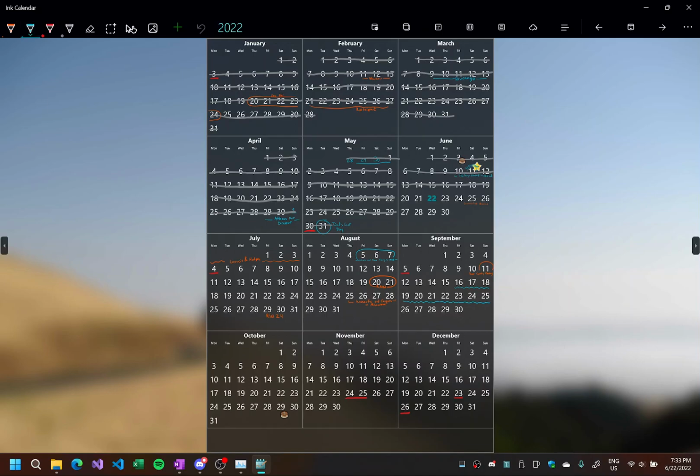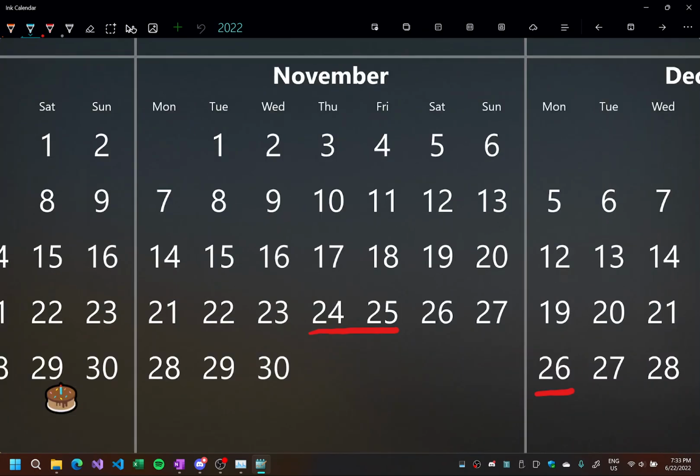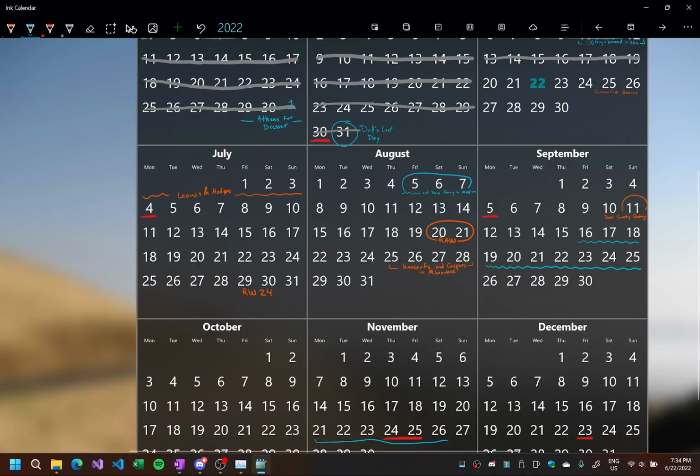You can actually zoom in and, let's say for November, this is Thanksgiving, and you want to schedule something, and maybe you want to say, oh, I'm gonna go see my family for a couple days, and just kind of block off time loosely, and then you can maybe count how many days you have to take off, or have to spend traveling, and you can just work with dates in a little bit more of a natural way that you would with a paper calendar. So I do really love that, and that's a lot of fun.